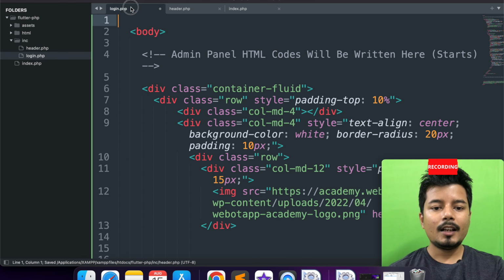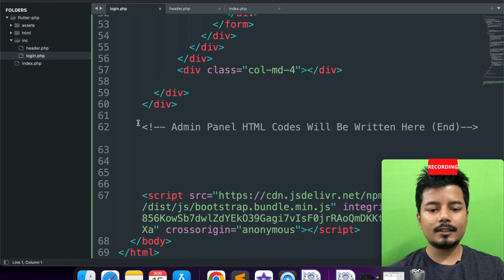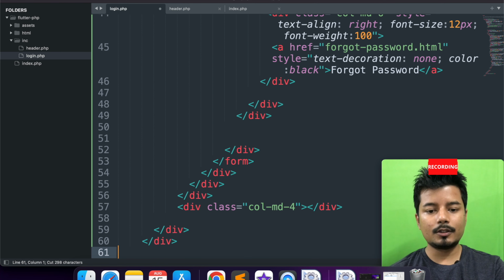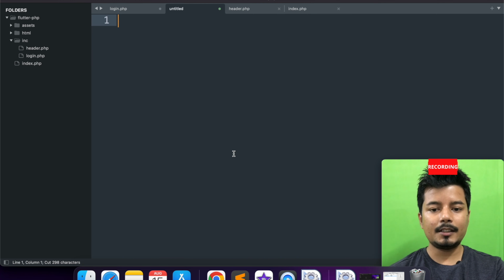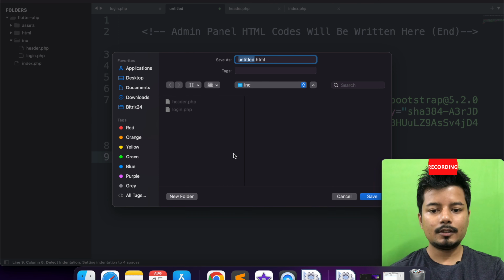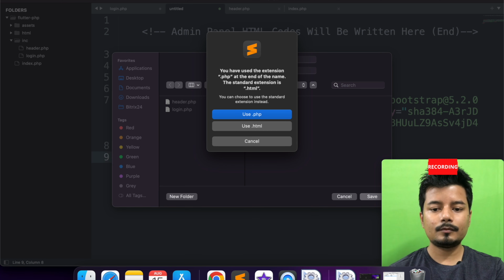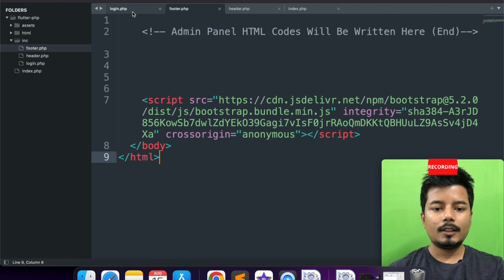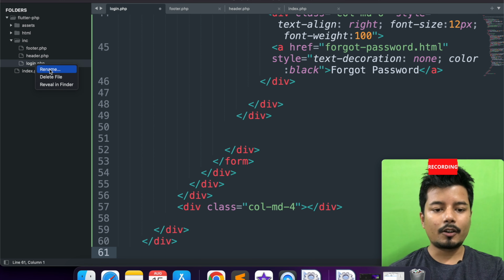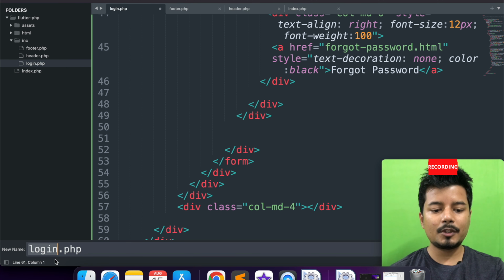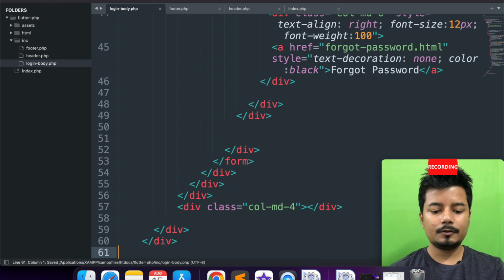Again from this section I will copy the entire code and paste it in a new file called footer.php. And this is the login body, so let me rename this file as login_body.php.